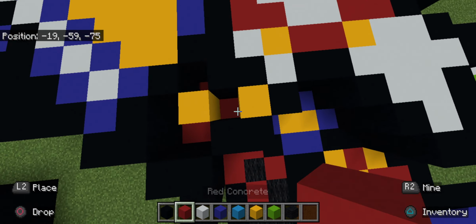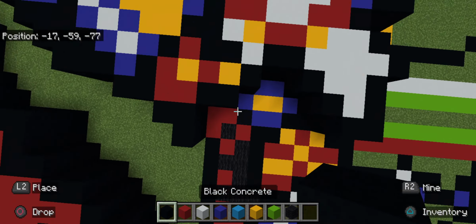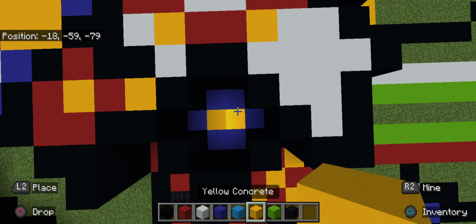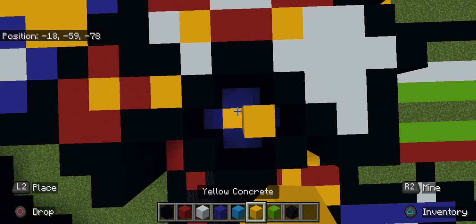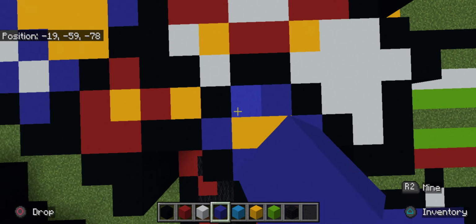Okay, yeah, but for Montenegro, right here, do yellow, yellow. Yellow, yellow. From this block, yellow, and then the middle, yellow, and then surround with red, like that. And from this block, do a one, a two, a one. Place two yellows in the middle and surround by blue. That's Kosovo.